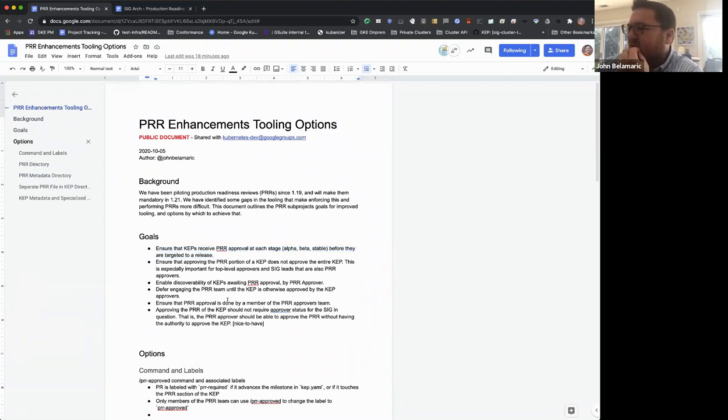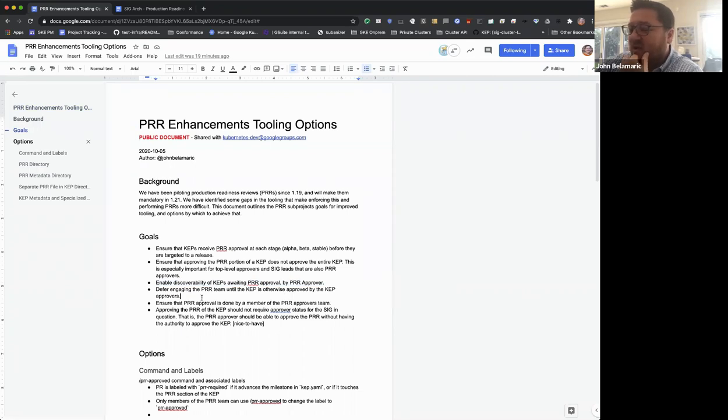Enable discovery of KEPs awaiting approval by PRR approver. That doesn't do anything for that, although the tool could now double check that extra metadata if we had it. The metadata one does something for that with some work on the KEP control tool. Defer engaging the PRR team until the KEP is otherwise approved.